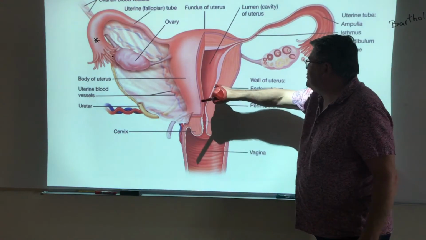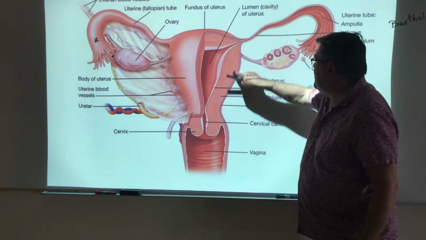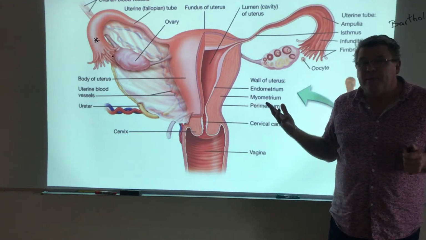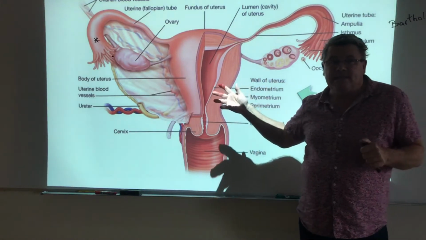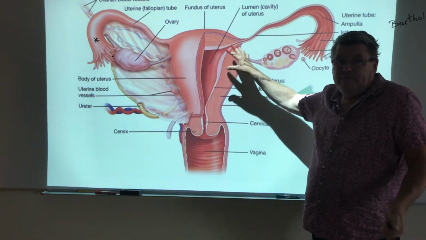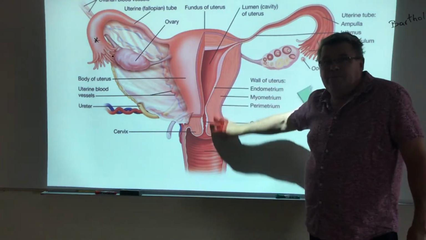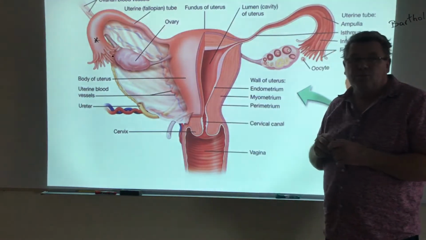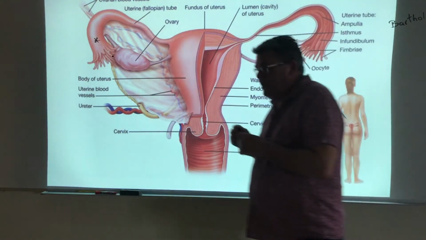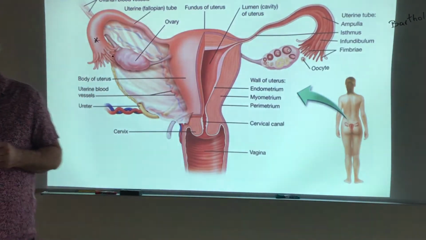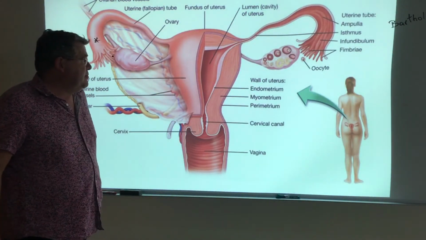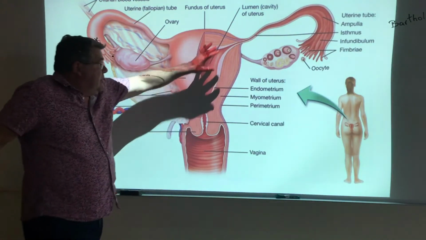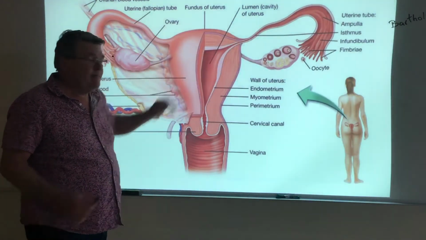Now the myometrium, this real thick tissue, is all muscle. And it's muscle because at some point, if you're pregnant, unless you have a C-section and surgically have the baby removed, you're going to have to be able to push that out. So this myometrium plays a really big role when it comes to birthing. But another big role that it plays, that you've probably experienced as a female, even if you've never been pregnant, has to do with the endometrium.